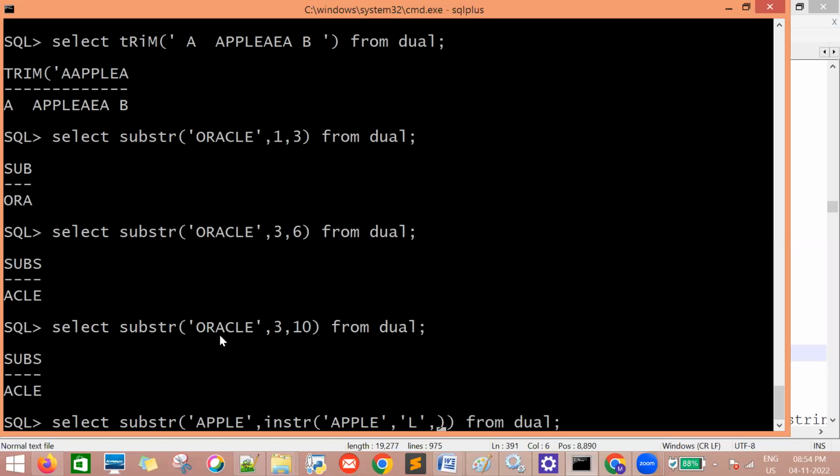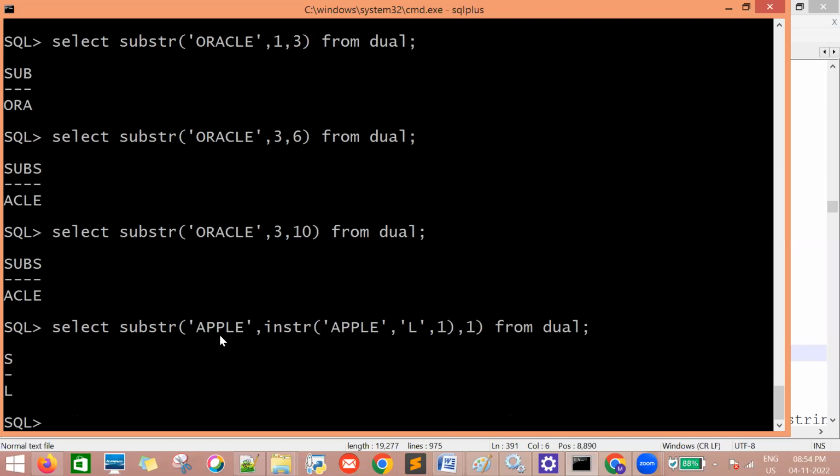L is in the first position, so here I can say 1. So only L is present. Because if you write instring into substring, we'll get it. Then you want to remove only the L and keep the remaining letters.